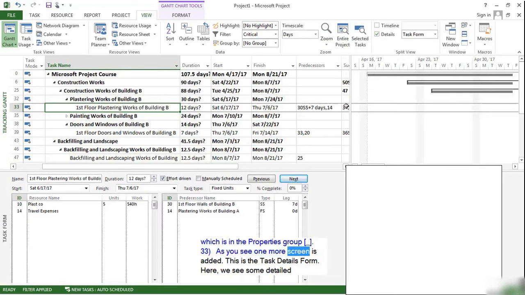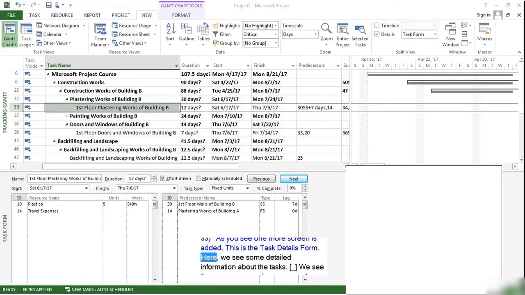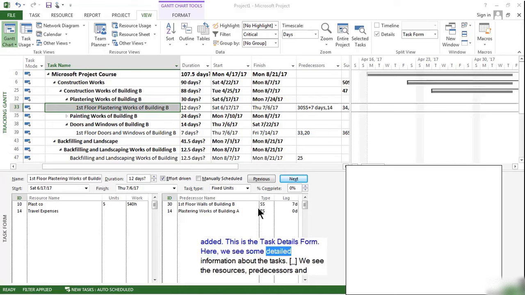As you see, one more screen is added. This is the task details form. Here, we see some detailed information about the tasks. We see the resources, predecessors, and some other details about the selected task. It is possible to see some other information about the task.